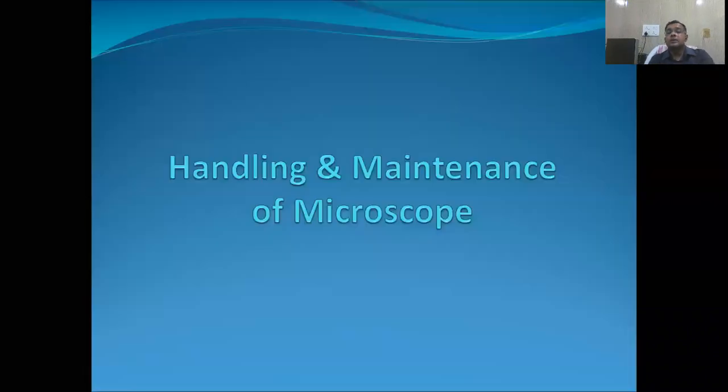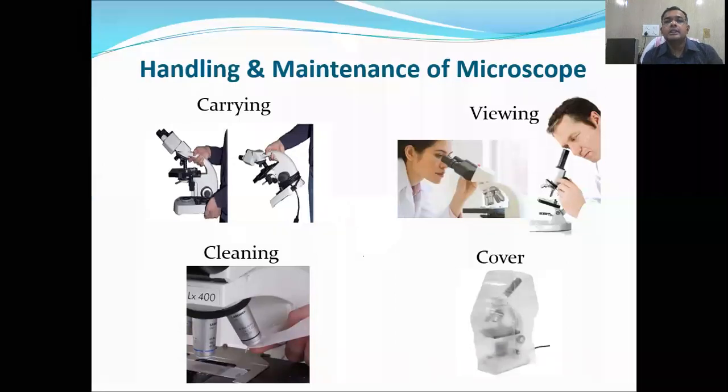Now, coming to the next portion, that is about the handling and maintenance of the microscope. Of course, the microscope is considered one of the important instruments of the microbiology laboratory, and it must be handled with care and properly maintained so that you will get a better and clearer picture for a longer time. I have narrated this handling and maintenance in one slide, and the first of four important points you have to remember is how to carry the microscope.